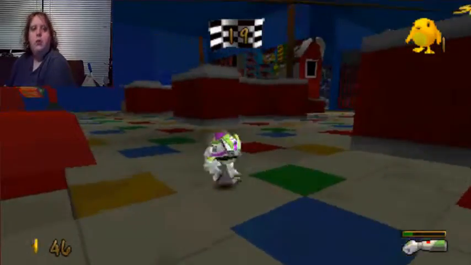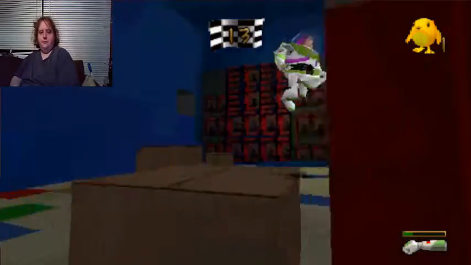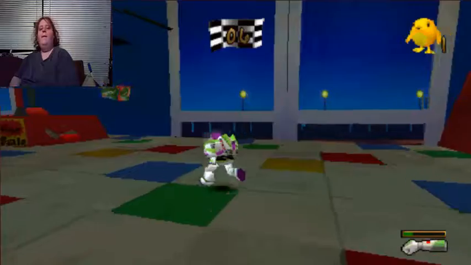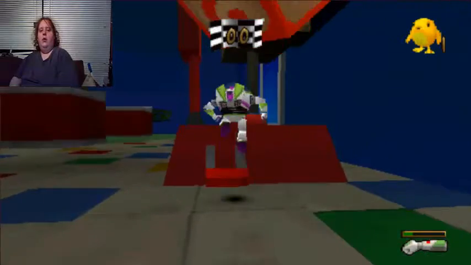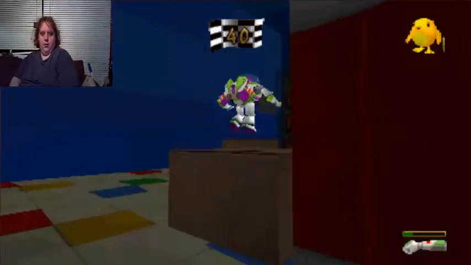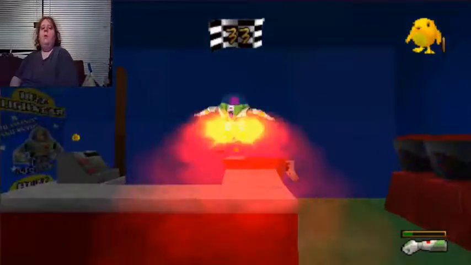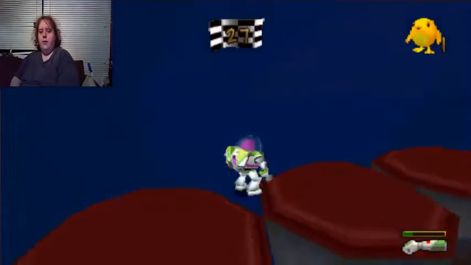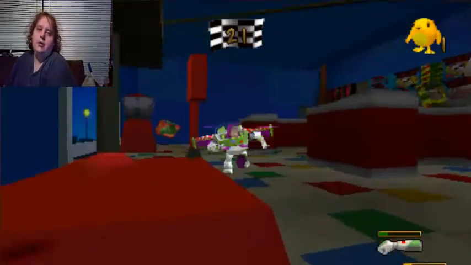Give me your coin. Alright. Attempt to try this again. Oh no, I didn't want to go yet. 7, 6, 5, 4, 3, 2, 1, let's go. And off. Halfway there. And I missed the jump. Curse this game.